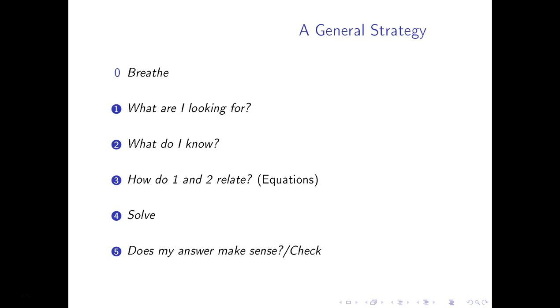Just another example though, if I'm talking about the speed of an airplane, does 30 miles per hour make sense for the speed of an airplane? Probably not. Does 1,000 miles per hour make sense for an airplane? Again, probably not. So this is why we use that last thing a lot.